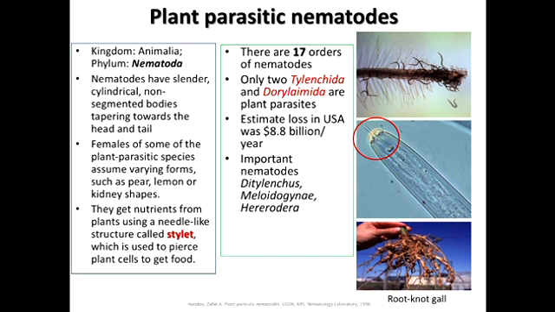And the plant parasitic nematode belongs to the Animalia group. It's called animal, okay? So for the plant parasitic nematode, the major character is its stylet. The red circle is the stylet. So this stylet separates these from animal nematodes. In animals, even in our human body, there are so many nematodes, okay? But to separate the plant parasitic nematode, you should definitely find that stylet. And out of 17 orders of nematode, only 2 orders belong to the plant parasitic nematode groups. These are Tylenchida and Dorylaimida. And in total, they cause around $9 billion US per year.